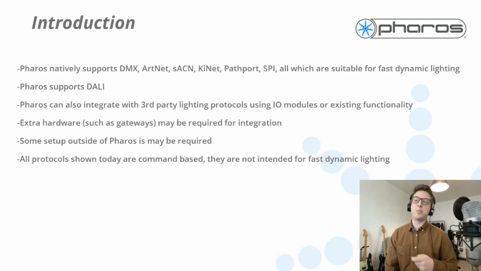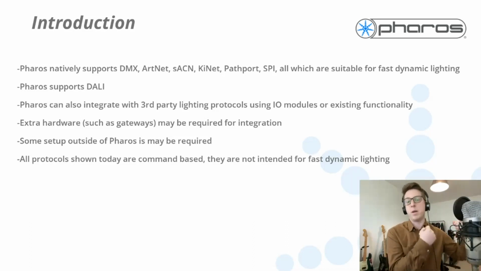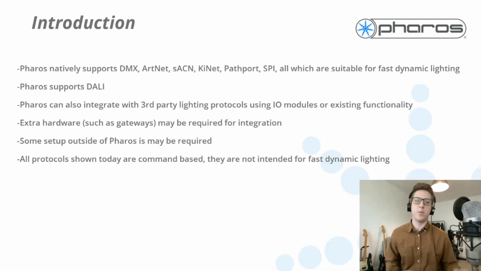One final thing just before we move on, all of the protocols that we are going to show you today are command-based protocols. They're not really intended for dynamic lighting. When I talk about dynamic lighting, what I really mean is mapping media content or doing pixel-mapped luminaires or really interactive light shows. It's very much a case of we send it a command, the fixtures go to a certain scene, or maybe they go to a certain level or a certain color, and we're not going to be streaming lots of data back and forth between them.